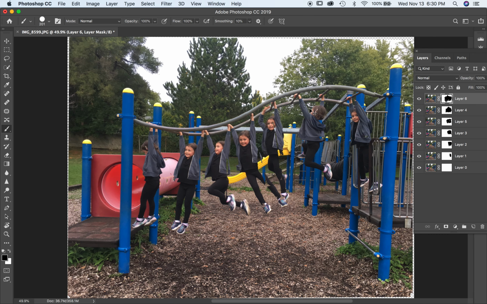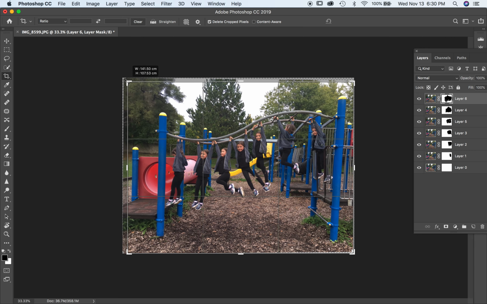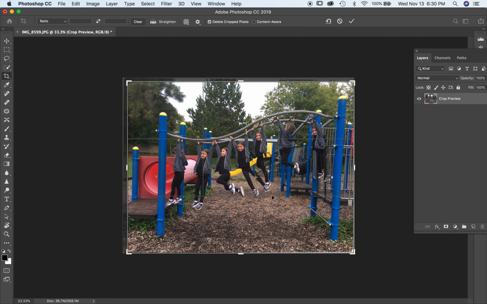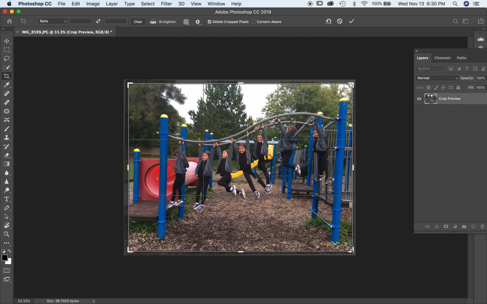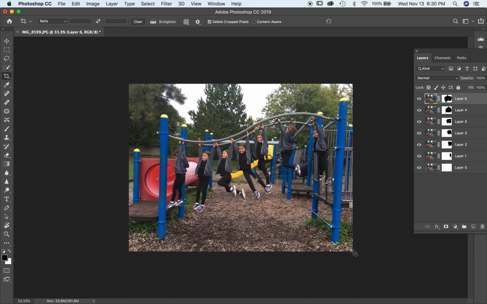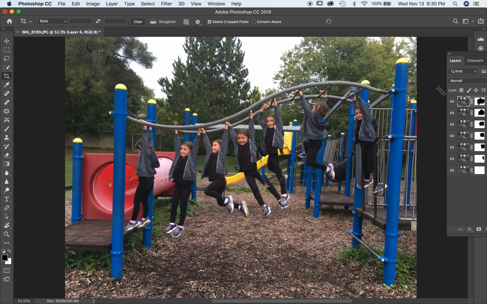Control 0 to fill the frame. Now notice these little areas on the side here where Photoshop did some cropping and it left that sort of weird pattern. All that is just areas where it couldn't find background that kind of made sense, that overlapped perfectly. So I'm just going to crop that out, hit enter, and now Control 0 to fill the frame. I can slide this over. Do I like it? Yeah, looks pretty good.